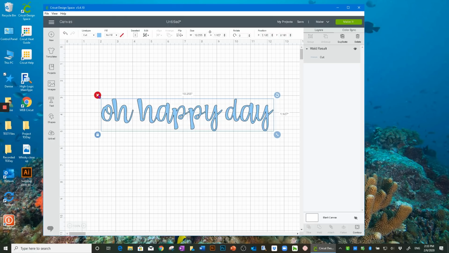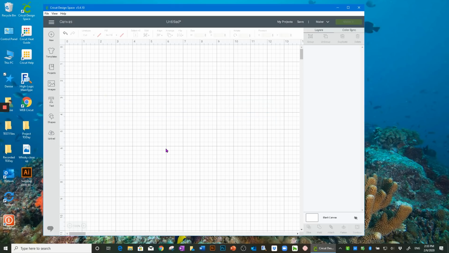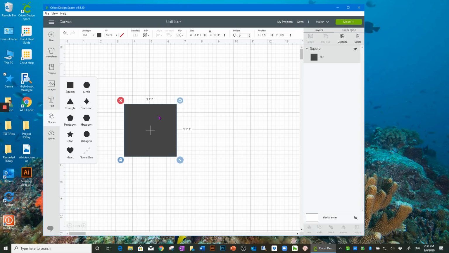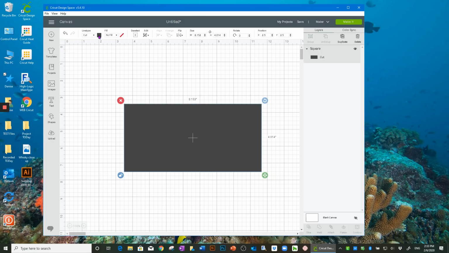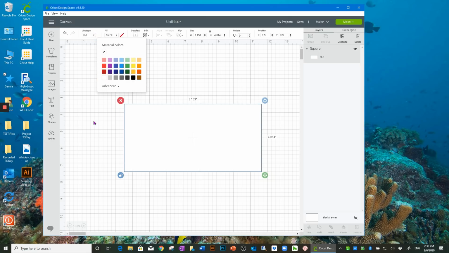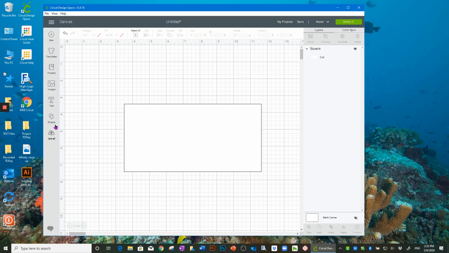Let's go ahead and move on to attach. So let's see, attach, what can I do? Let me do a shape. We'll do like a card. So I'm going to unlock it, make it wider. I'm going to change it to white. And let's go ahead and write a font, right? Because if you write a font, you're definitely going to want to attach it to your card.